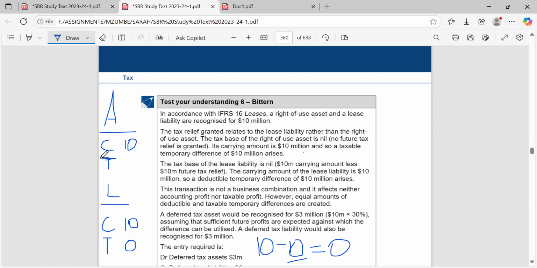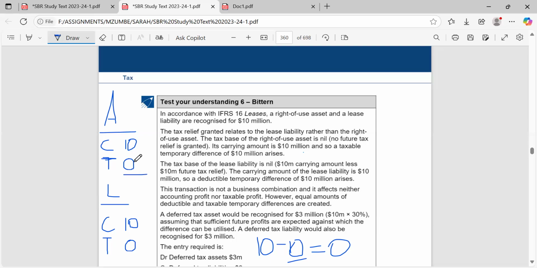And now let's go to the tax base of an asset. What would be the tax base of an asset now? Actually, an asset has not been mentioned anywhere. So since it has not been mentioned, it means that the tax base of an asset is zero, right? So we just put it as zero. You should learn that the tax base of a liability is its carrying amount minus any amount that is deductible. But for the tax base of an asset, you just look at whether the deduction, the relief, is provided there or not. If not provided, then we put zero. We do not take carrying amount minus something. We don't do that, right? Okay, so you do that.